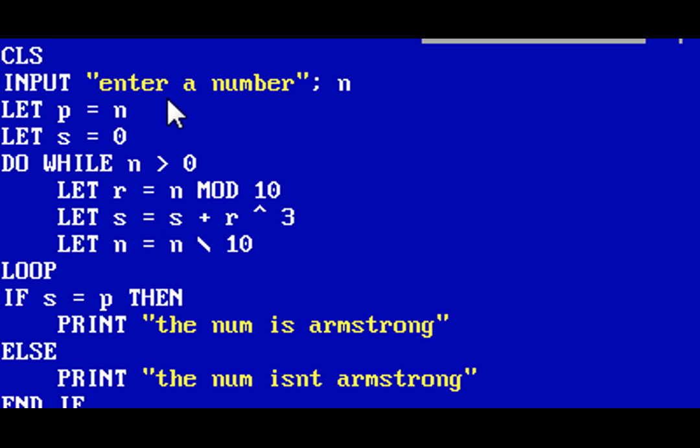And now why have I assigned the same number to n as well as p? Because when we execute these various statements, the value of n is not greater than 0. It has changed. Then for comparing over here, we can't use the variable n, and that's why we use the variable p.